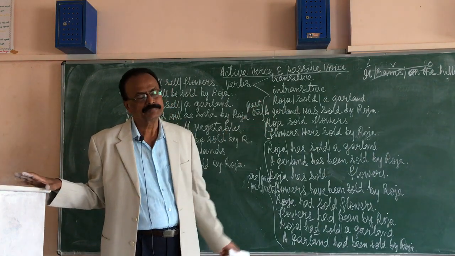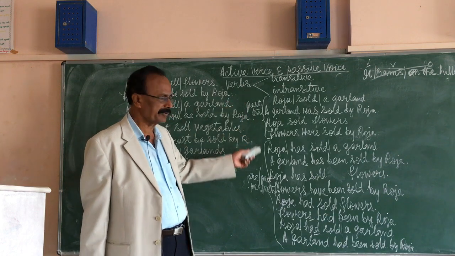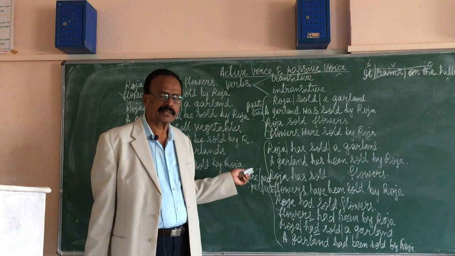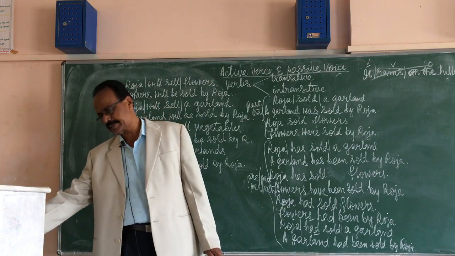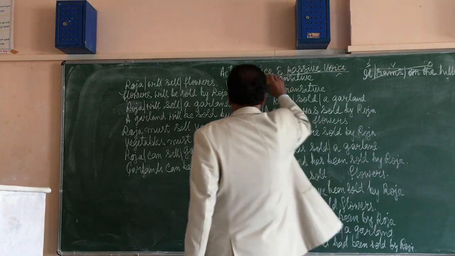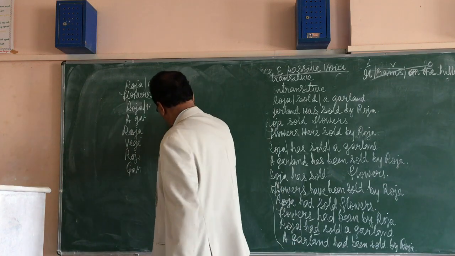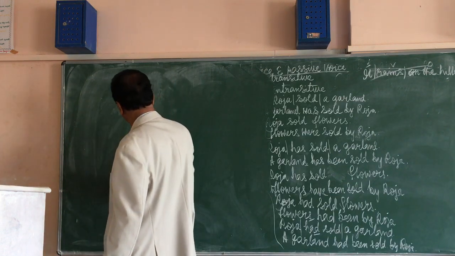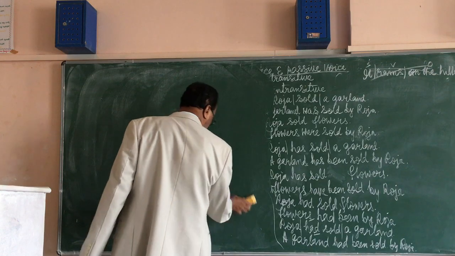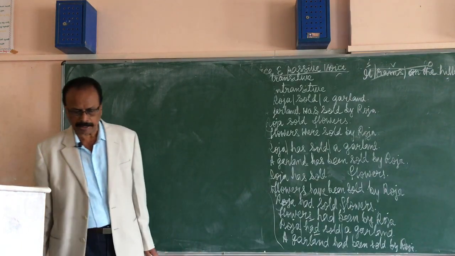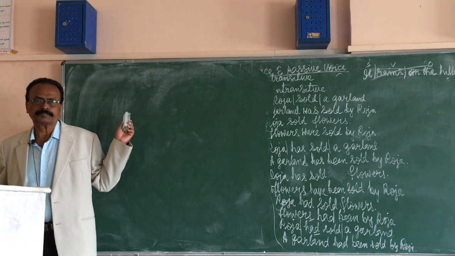I will send you one exercise as homework of 20 sentences. All the 20 sentences will be written in different tenses, and bearing these things and my explanation in mind, change them from active voice to passive voice. That is active voice and passive voice. This is an important area of your study in grammar. Whichever class you go to, you have this grammar section. And whatever the level of your study, these rules apply. They don't change from level to level. Whether you are in high school, or PU, or graduation, or post-graduation, or you appear for competitive examinations like IAS and IPS, these rules remain the same.